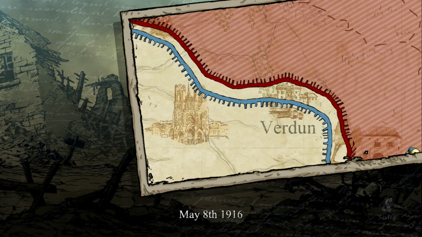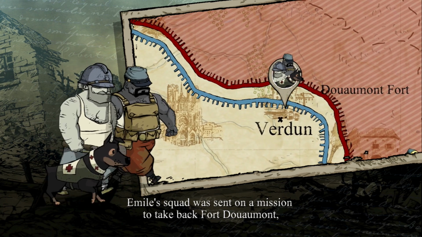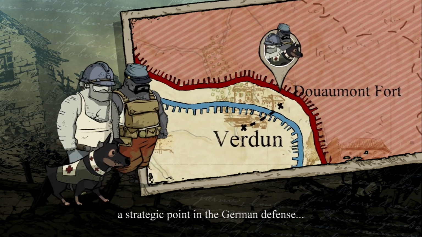May 8th, 1916, Emile's squad was sent on a mission to take back Fort Douaumont, a strategic point in the German defense.